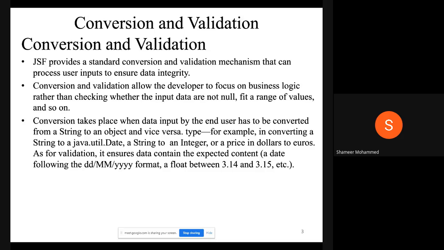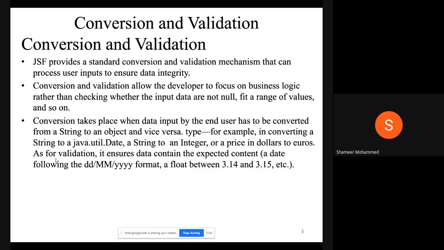Similarly, string to integer or integer to string. Or suppose the price is in dollars and you want to convert to Omani Riyal, or from Omani Riyal to dollars. Such types of conversions we can do with the help of JSF converters.